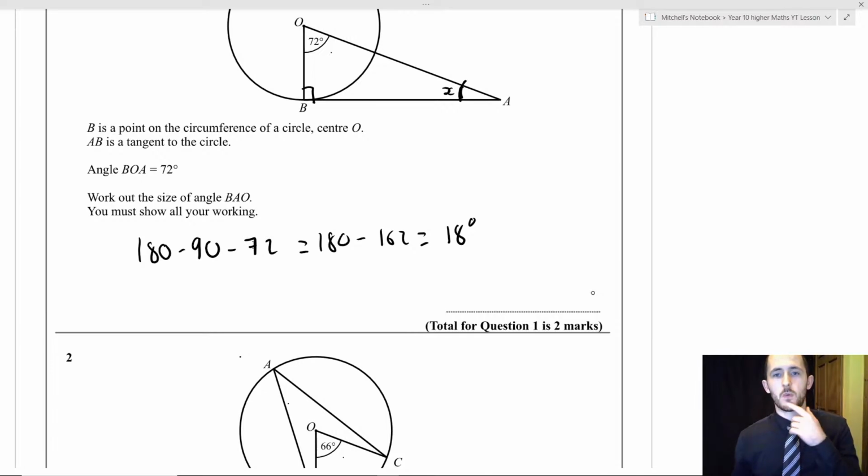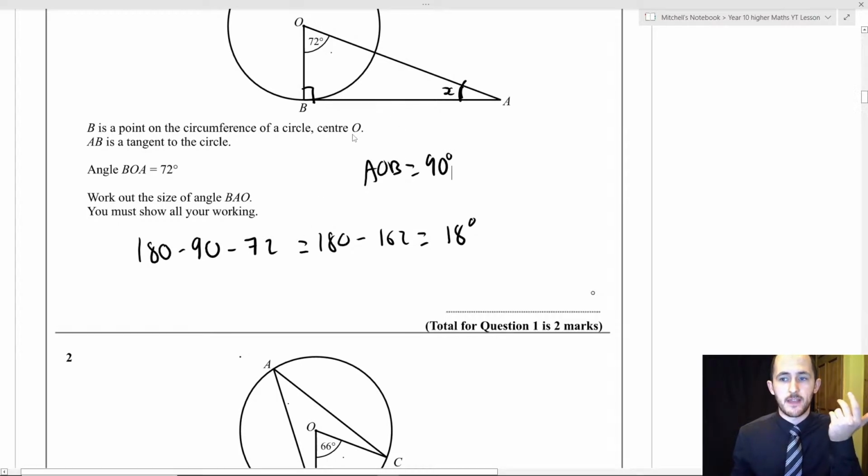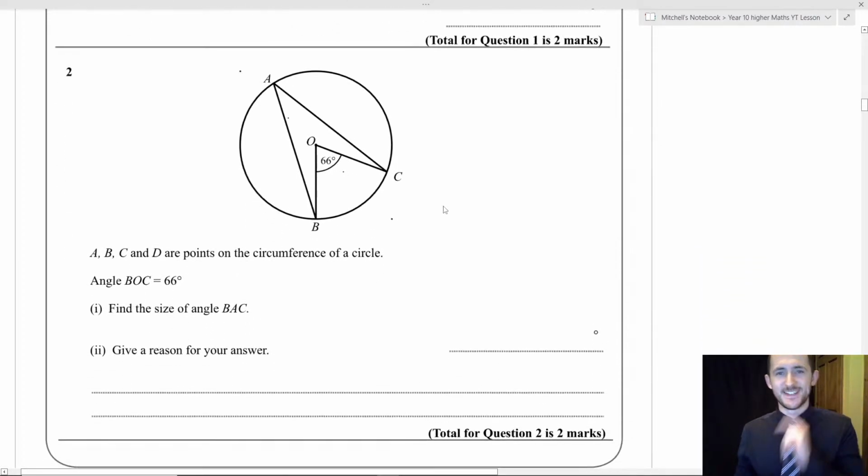In fact, that's why circle theorems are really tricky for GCSE: a lot of the mark schemes have no explanations. They'll just write something like angle AOB equals 90 or whatever, and they won't explain it, so students don't know how they get that. So you don't actually need to write the rule. But for the next question, we do.